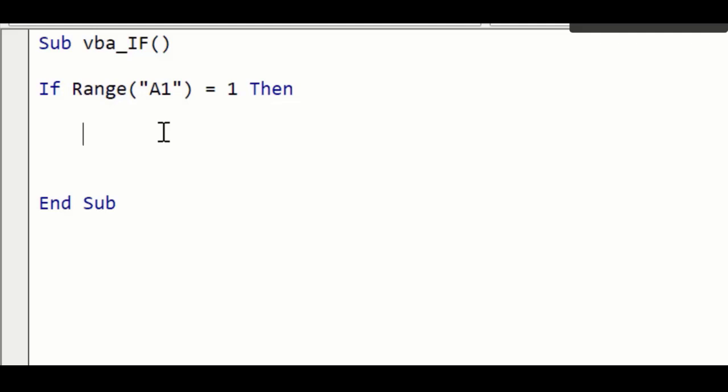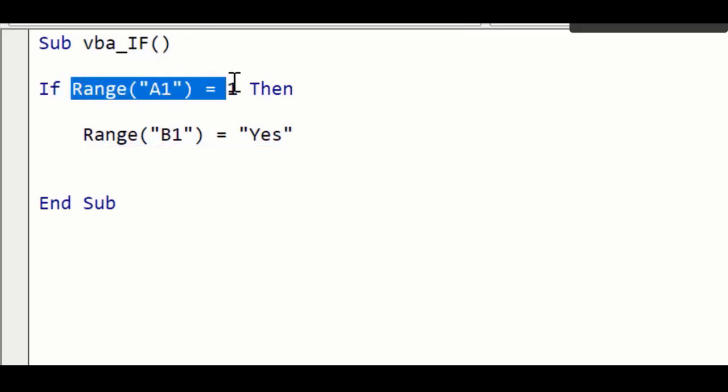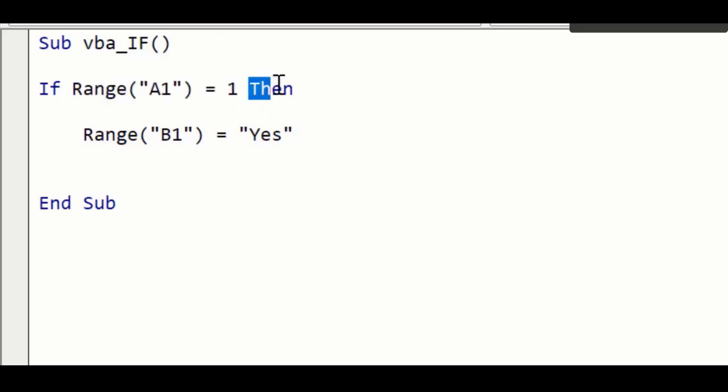Here I will mention the line of code: Range B1 equals yes. So it tells VBA that if range A1 has value 1, then range B1 equals yes. So it will add the value yes in the range B1.